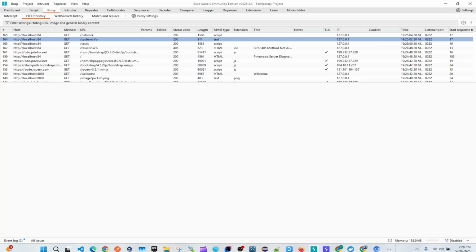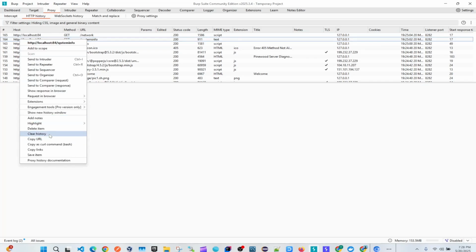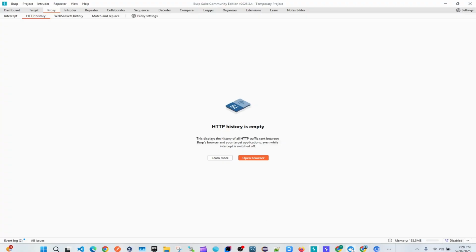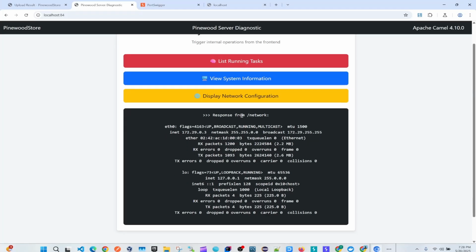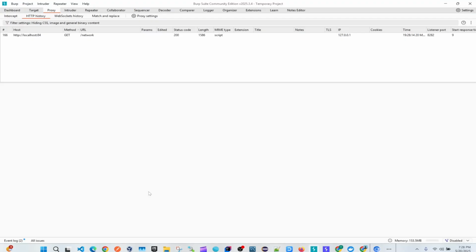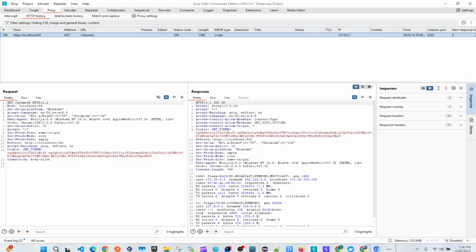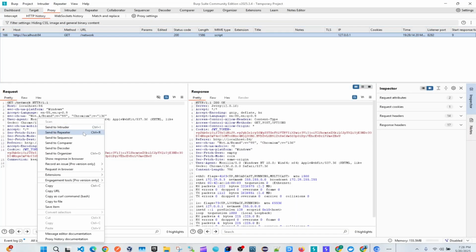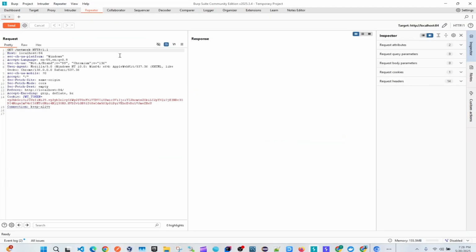I'm going to go ahead, the first thing, I'm going to clear off all the history here. So let's go back again. Let me run this. And so let's send it to a repeater. The way you would know Apache Camel is vulnerable is you try to add that header, and you'll try to abuse the case sensitivity and try to see if you can run any kind of system commands. If you can, it's vulnerable.